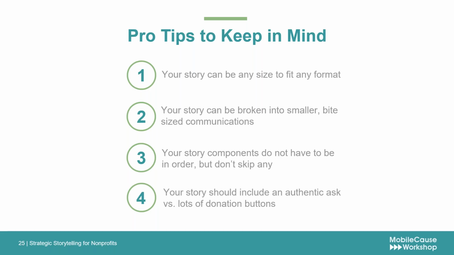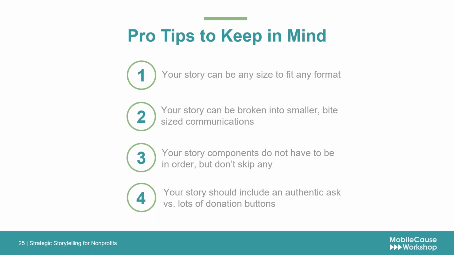Now, another pro tip, your story components don't have to be in that order. The only thing to keep in mind is don't skip any. So whether you're introducing the villain first, what's your obstacle, or going straight into the action part of it, what is your organization, or what are your main characters doing to make change? You can switch up the order. Just don't skip any of the points so that you are sure to capture all of the different things as part of your story, and especially that resolution.